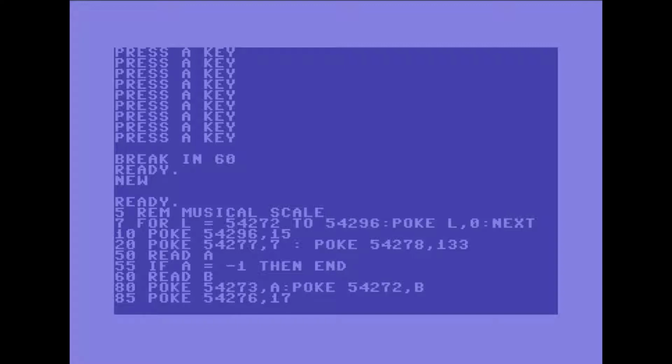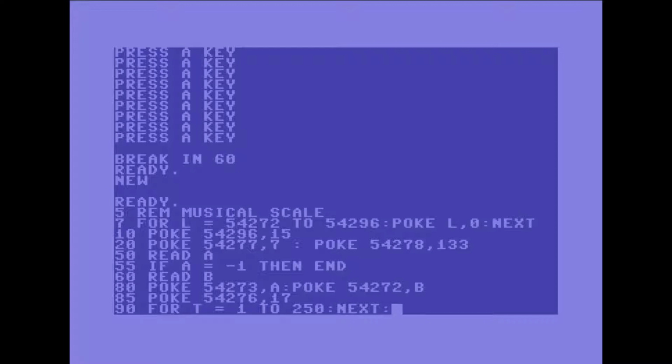So let's play some notes. The note is now playing at line 85. It is now starting. You should now hear something. And we're going to keep it going, so we'll go 90, FOR T equals 1 to 250, then NEXT, which just loops itself and causes a little bit of delay.